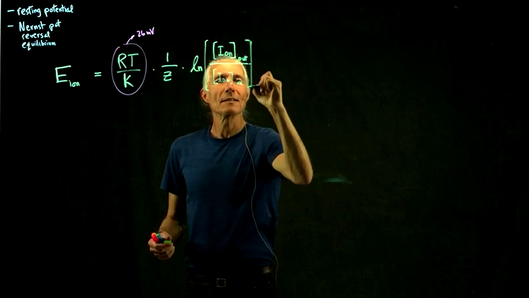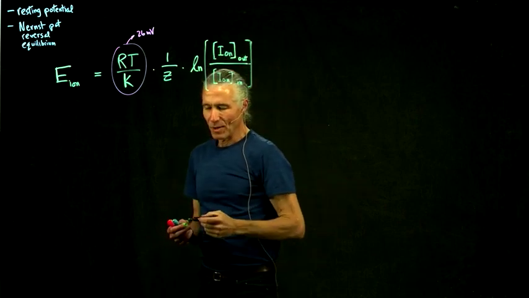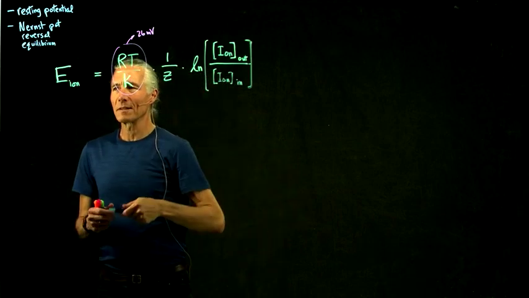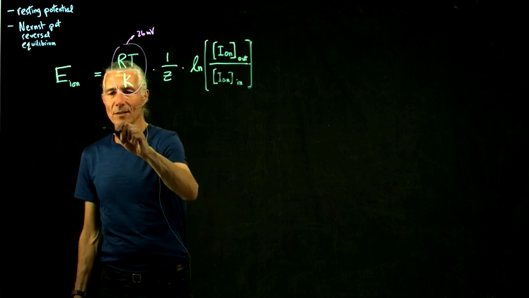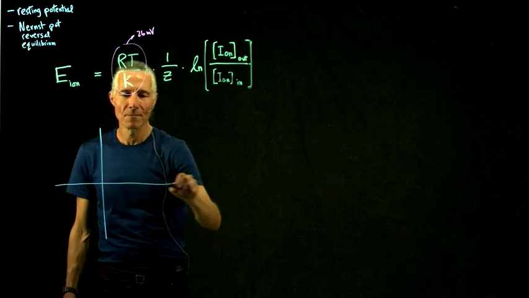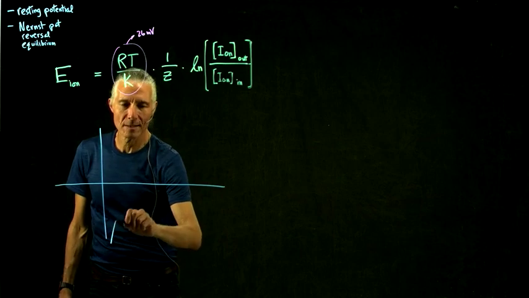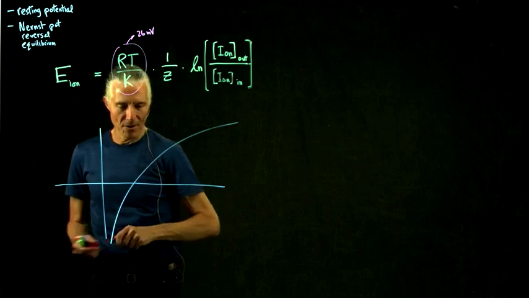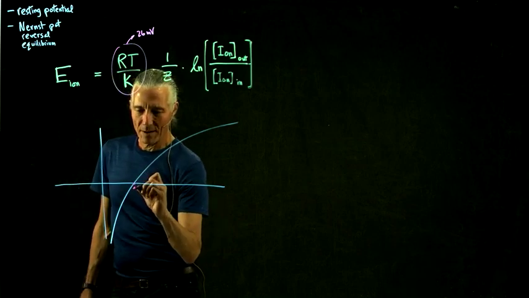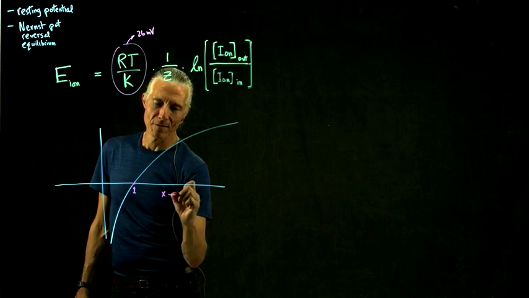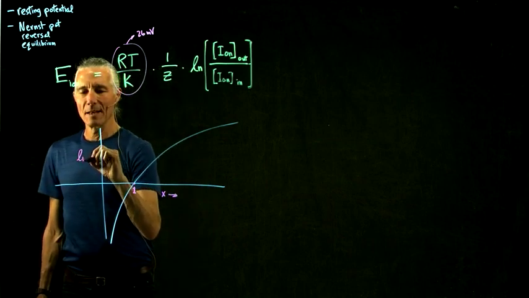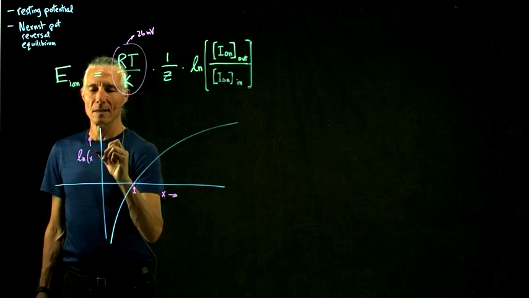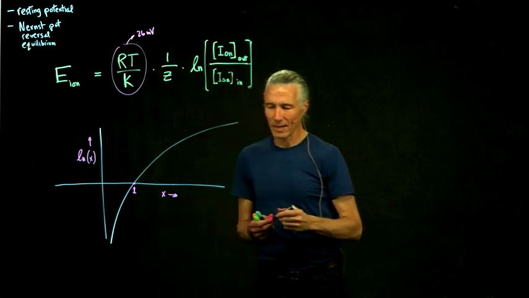So first we have to get some feel for the natural log. And so the natural log, that function there, ln of x, what does that actually look like? So if we plot that out, we get something that looks like this. That's what a graph of the natural log looks like. And so this is 1 right here. So say that's x going in that direction, and this is ln of x going in that direction.